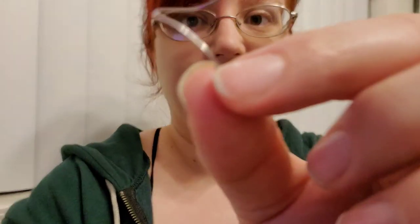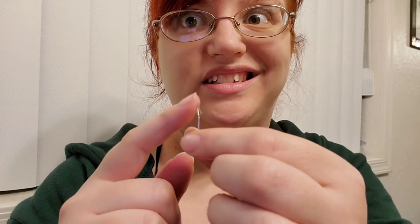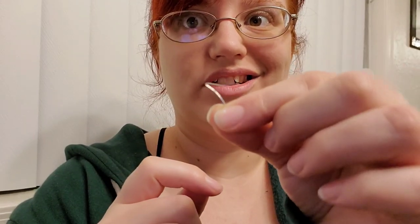So I'm back with you rather quickly because I got most of the way through one seam, and then at the very, very end, my machine smashed into this pin here. And I don't know if you can see it, but that's a doozy. So yeah, that's okay. Thought I would show you fun stuff.